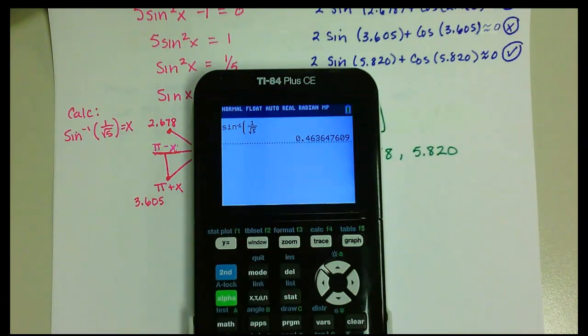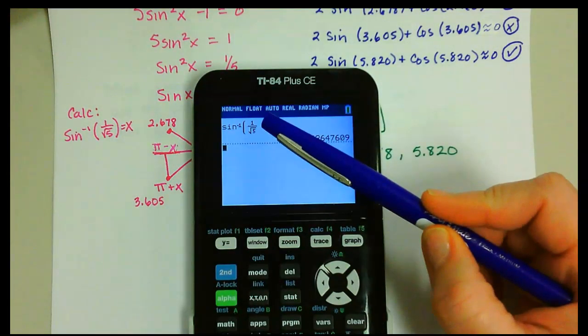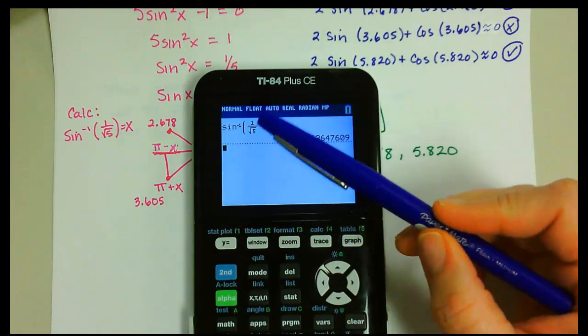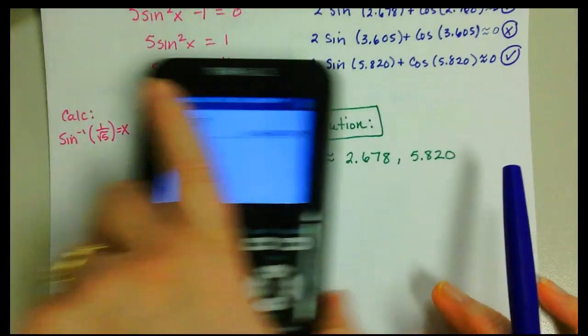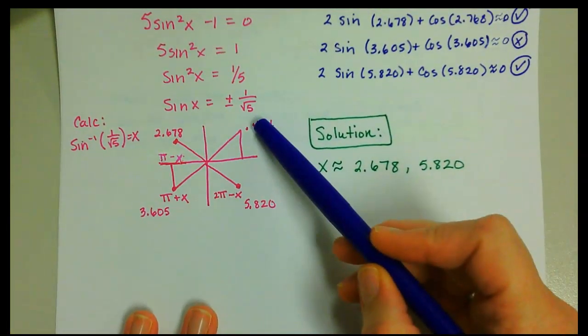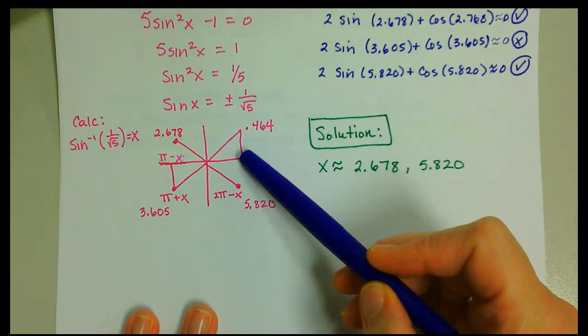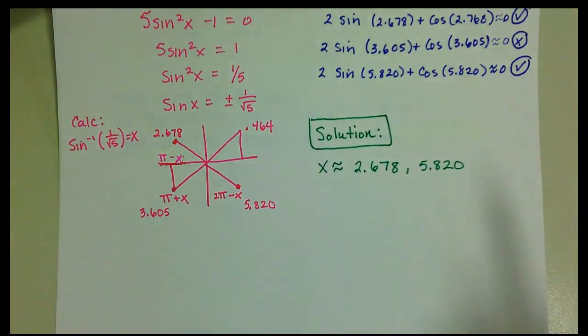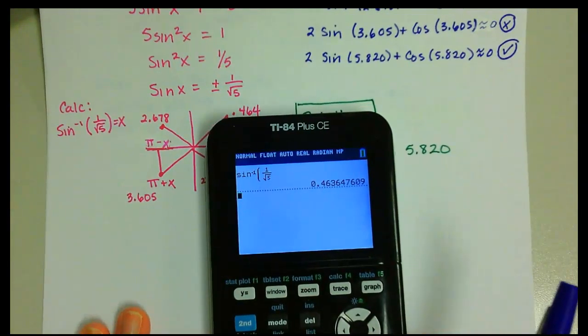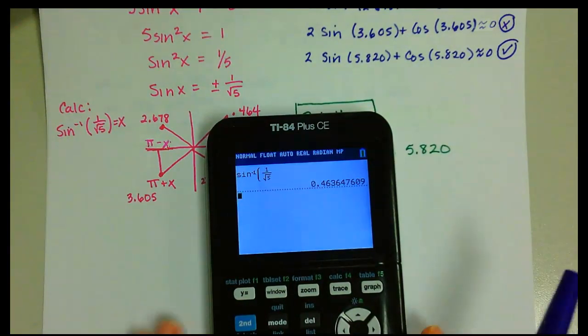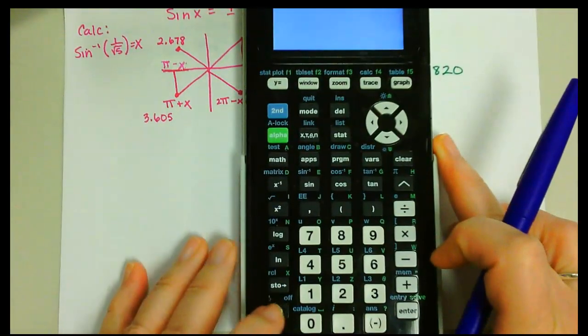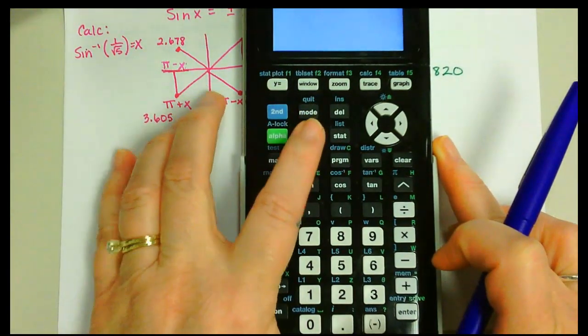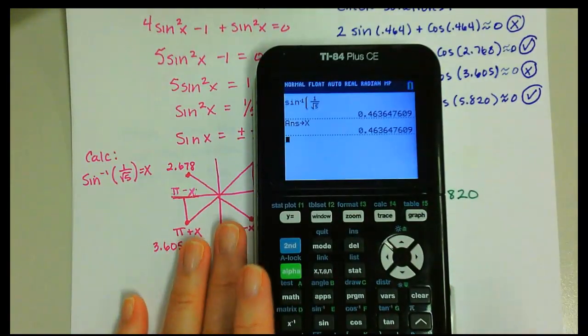So a couple of things here. Whenever you're doing a calculator problem like this, where there's the possibility to put in a positive and a negative, I would highly encourage you to use the positive version of it, because if you do the positive version, then it's always going to give you this angle in the first quadrant. And then you can use what you know about reference angles to find the others. So I'm going to just store this in X, so press the STO button, which is down here, and I'm going to tell it to put it in X, and I hit enter to execute.